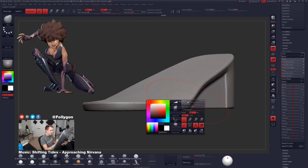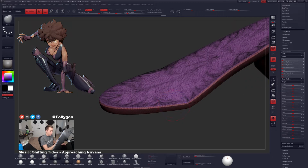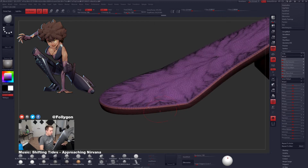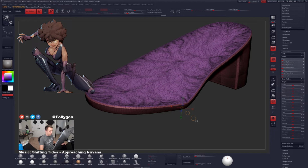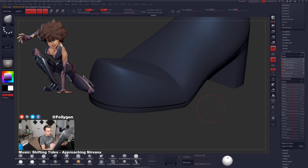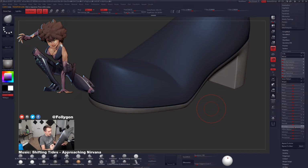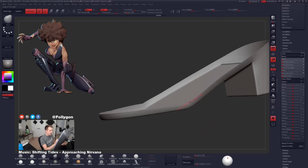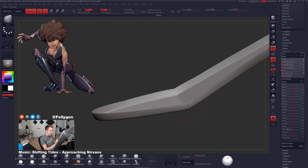But what you're going to see here is some artifacts along this edge. The way inflate works is it grows out due to the surface normal. So all of these surfaces here are going to try to push up, and these are going to try to push out here, and then you're going to get this weird artifacting. So instead of closing holes, what we want to do is first inflate our geometry just a tad, so we're just trying to get that to grow out a little bit, and then you can run a close holes operation after you've done that.